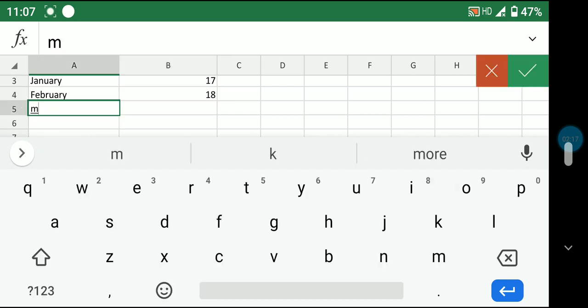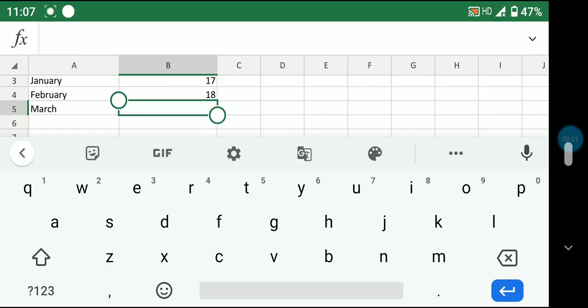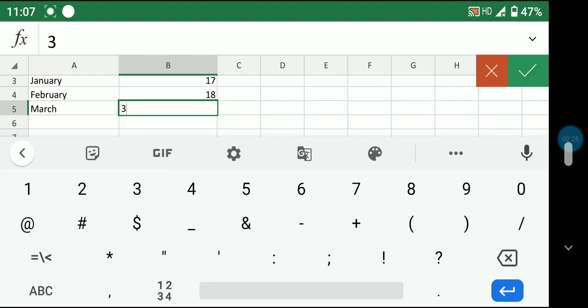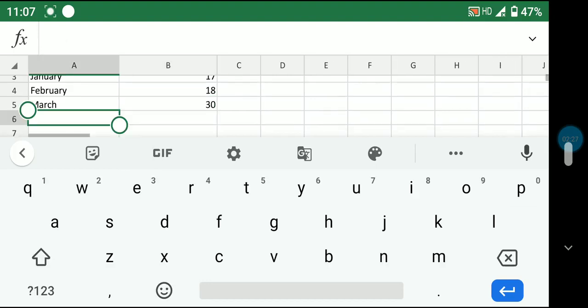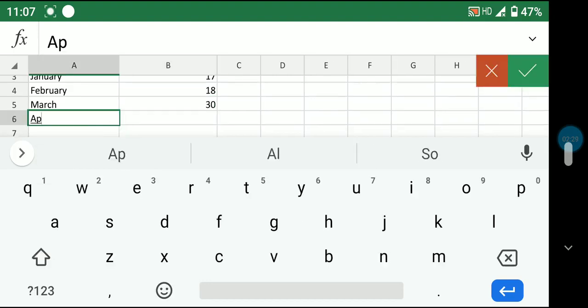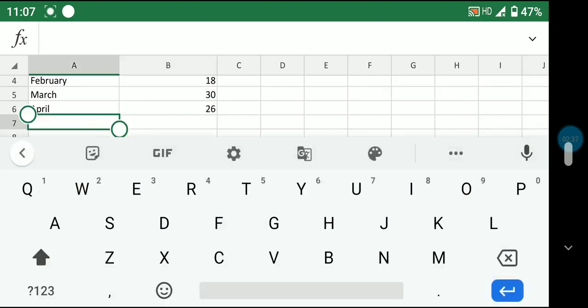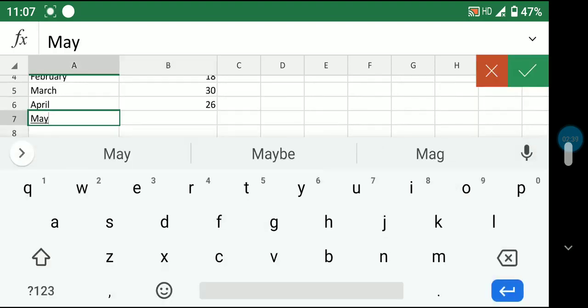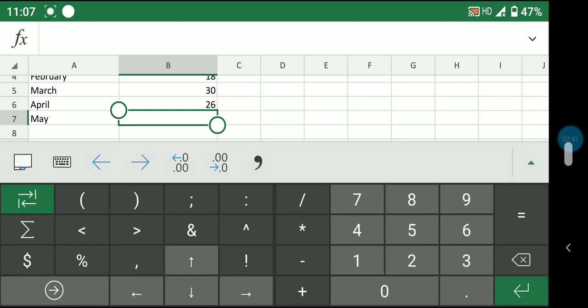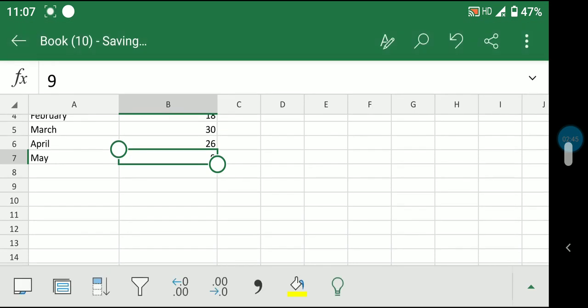Next is March, the expenses is 30. Next is April, the expenses is 26. And next is May, and the expenses is 9. Okay, so this is done.